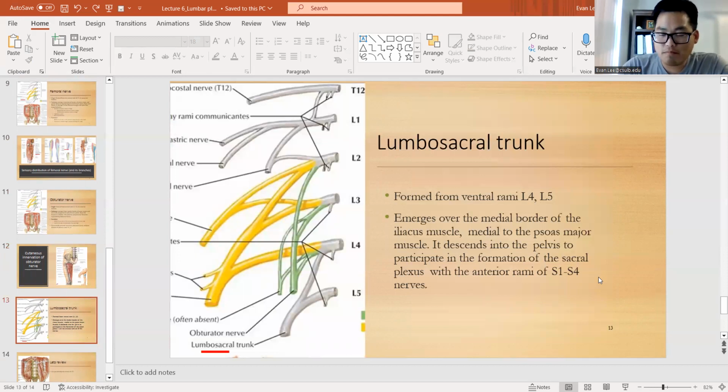Now, lastly, for our lumbar plexus, we have the lumbosacral trunk, which is a connection from the lumbar plexus down to the sacral plexus, where L4 and L5 are going to contribute to the nerves of the sacral plexus. Some people combine the two plexi together, but in this case, we're just going to see them separate, as the lumbar plexus up here, and then the sacral plexus further down. So L4 and L5 continue down and help contribute to the sacral plexus.